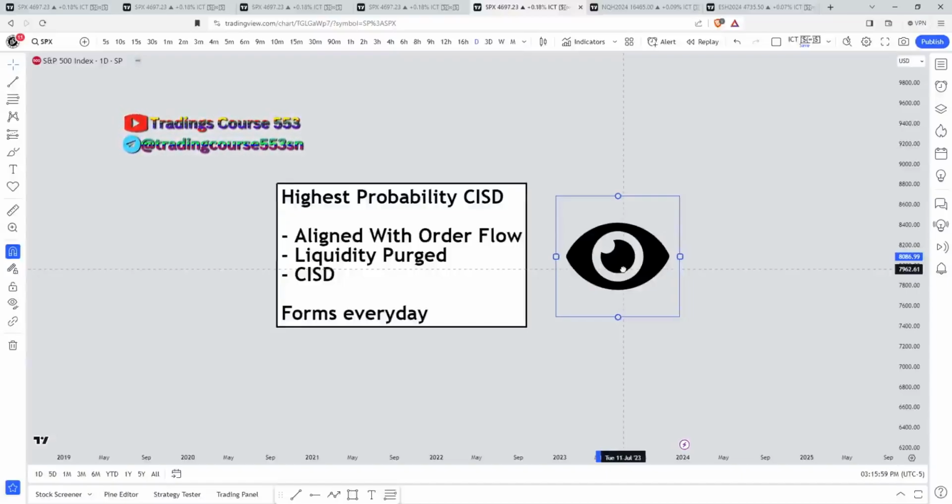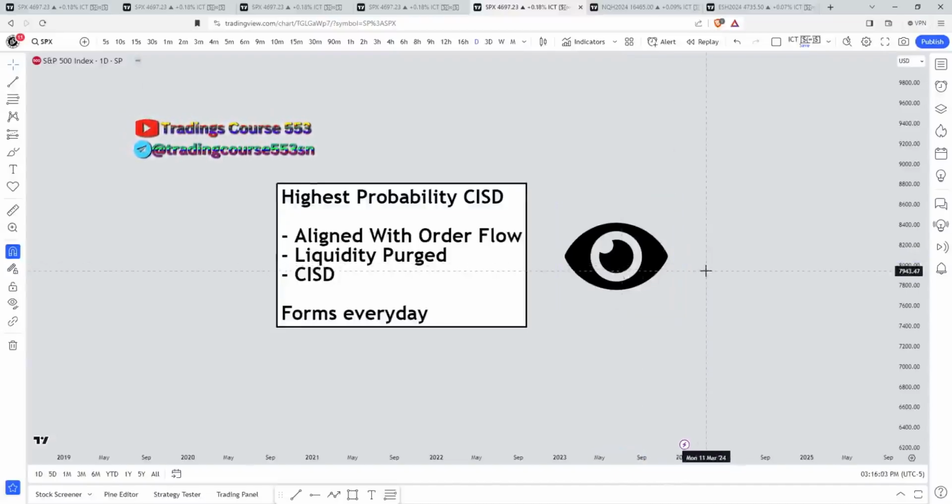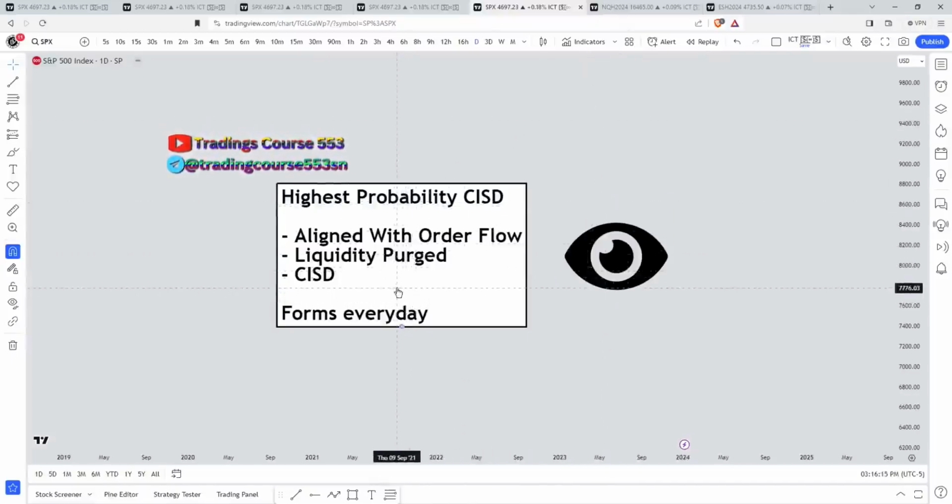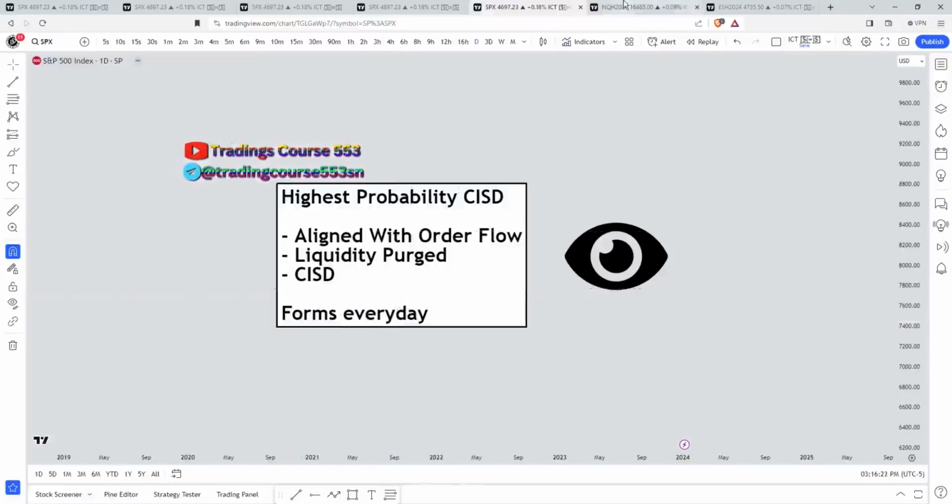But knowing it's there every single day should provide some sense of security and not feel like you have to catch it every day, because you know it's going to be there tomorrow. And since you know it's going to be there tomorrow, it should reduce FOMO. So this has been a game changer, knowing that it forms every single day. I don't really care if I trade for the day because I know it's going to be there tomorrow. And knowing that, it takes a lot of stress off your shoulders.